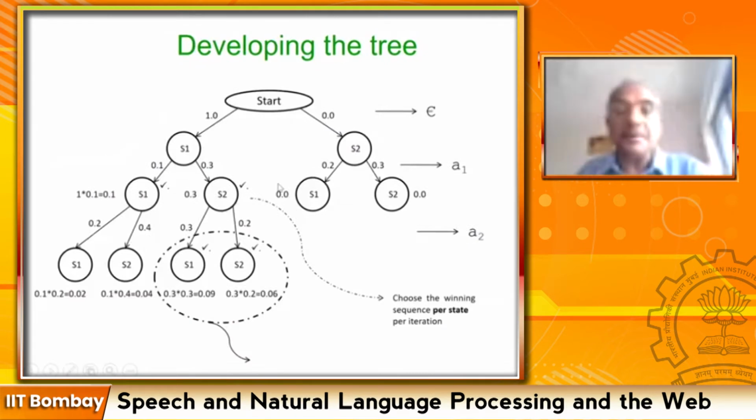Now, where is the complexity reduction happening? It is not very difficult for you to see. What is the trick? The trick that is happening is that at every level I kill off nodes which are going to be useless in future. So if there are T states, then at any level I retain only T states for advancement.